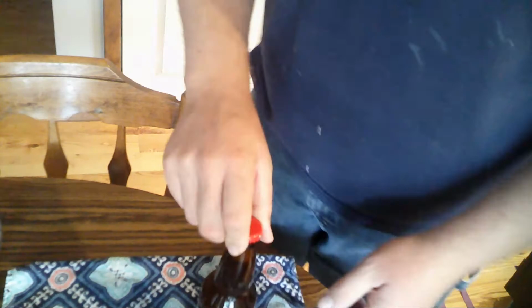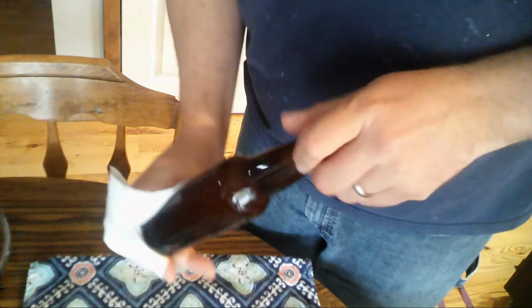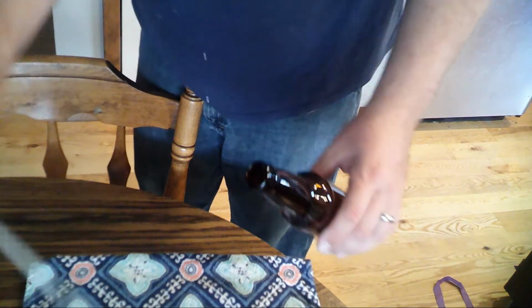apple cider. The first stuff I made is just straight cider. There's no back sweetening, no nothing. Just carbonated cider in the bottle. Off to the next.